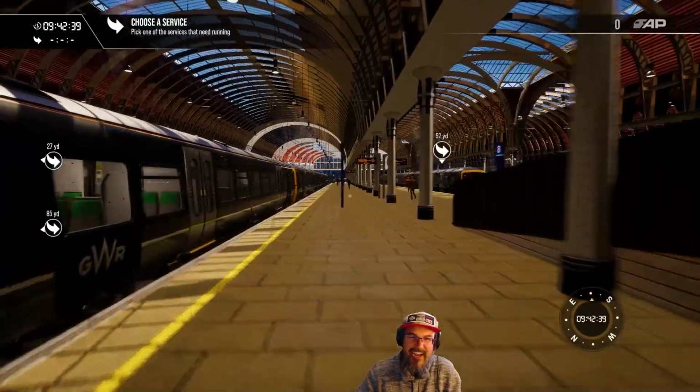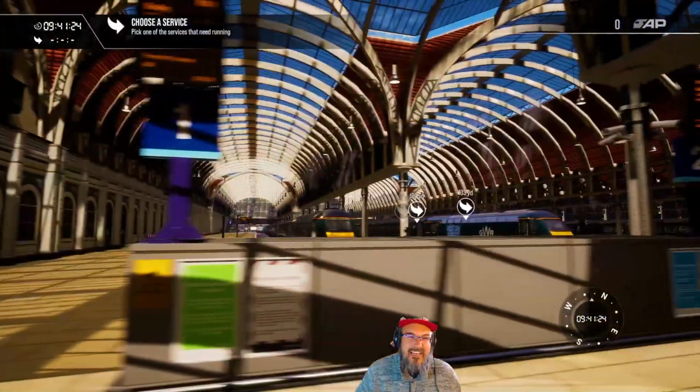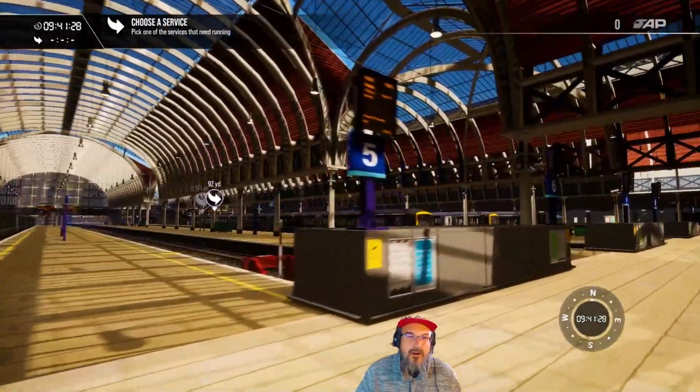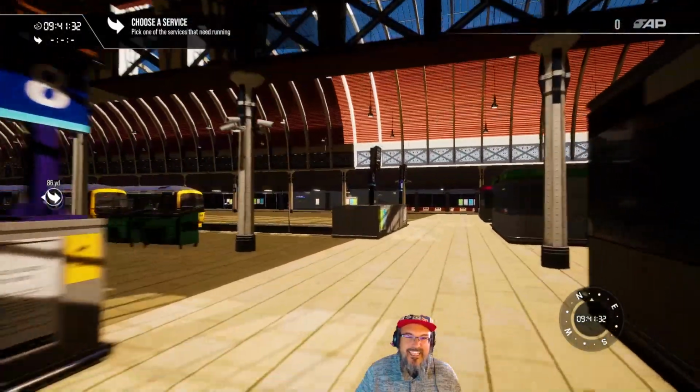Make sure you can find your train. It's very important, folks. Welcome back to Train Sim World. I am playing Down the Line for the 2nd time. Yay! So we're going to walk ourselves over to platform number 10, because that's the train we want to take.